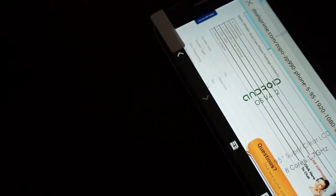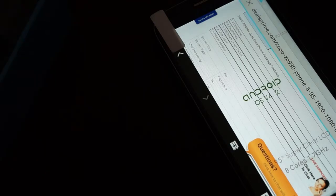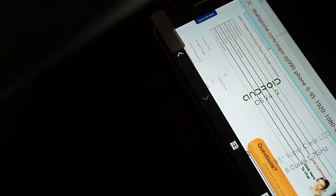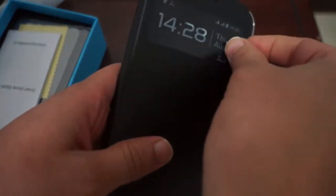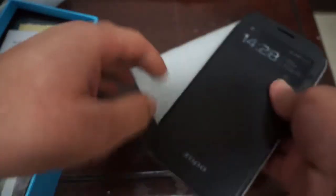We actually have a free YouTube promo gift — a flip case. In order to get this gift you need to ask for the free YouTube promo case in the order notes section during checkout. You can snap your phone into it to protect it and it makes it look cool. It's a nice $12 value.